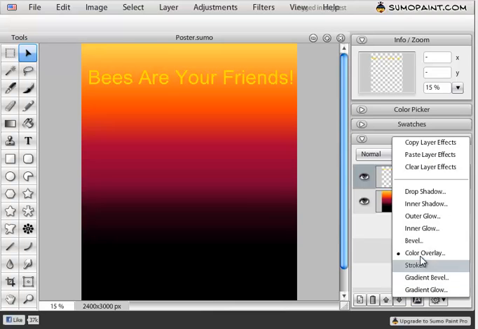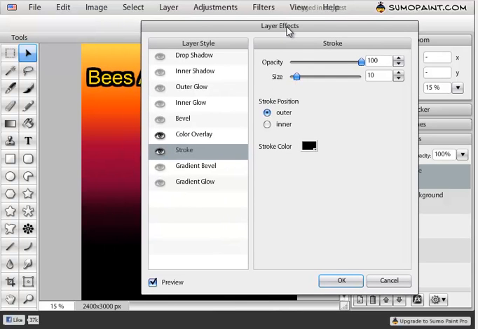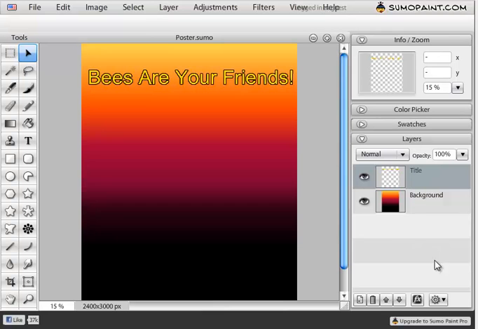So I'm going to add a stroke. No, I did not say I was going to have a stroke. I'm going to add a stroke. And if you look here, what we have is this black area back there. Alright, so the size is too big in my opinion, so I'm going to shrink it down to about right there. And adjust the opacity where it disappears. I'll leave it there. Alright, press OK. It looks good.